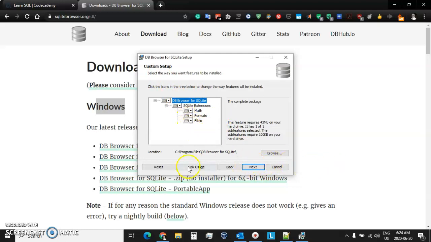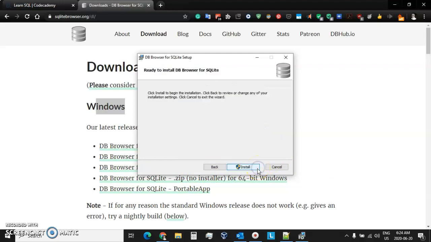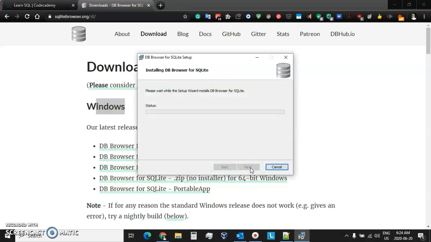Just accept the default. Okay, so don't look at that. Just click on Next and begin the installation. So I want you to go and do that now. It takes a few minutes. Oh, now it's going to ask for permission, so I'm going to click Yes, and away it goes.